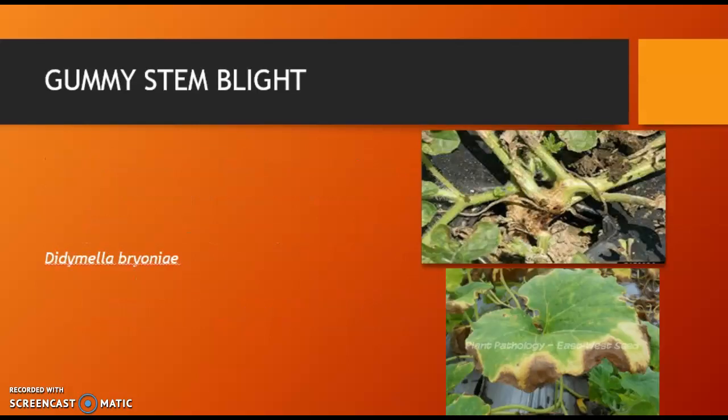One of the major diseases affecting pumpkin is known as gummy stem blight. Gummy stem blight is a major disease of cucurbits and is often accompanied by leaf spot and black fruit rot. The fungus, Didymella bryoniae, is the causal organism for this disease, which can cause significant production losses when the conditions are favorable for the spread of the pathogen.